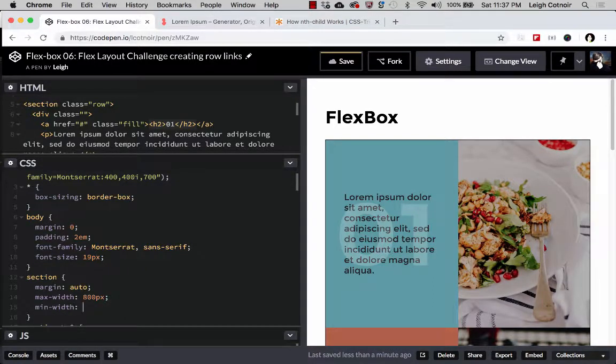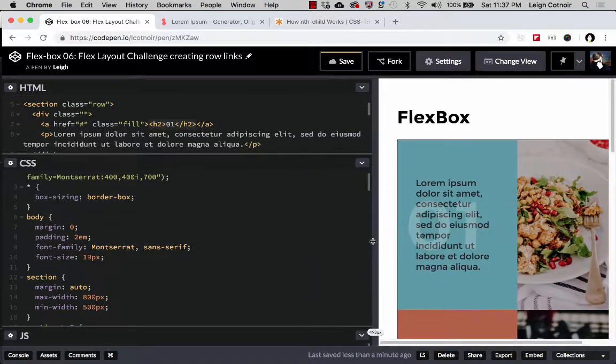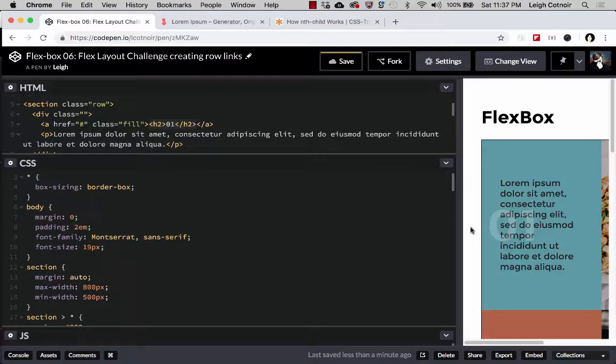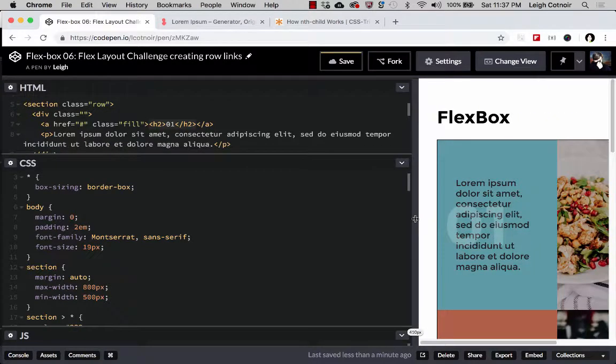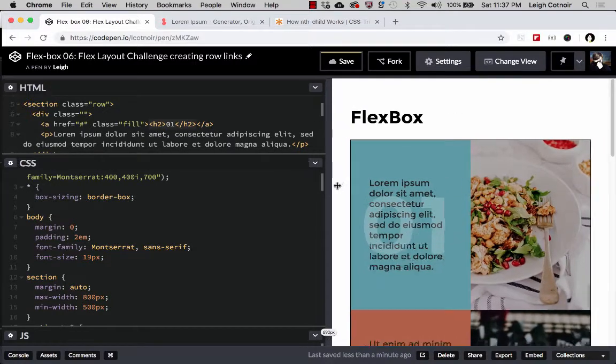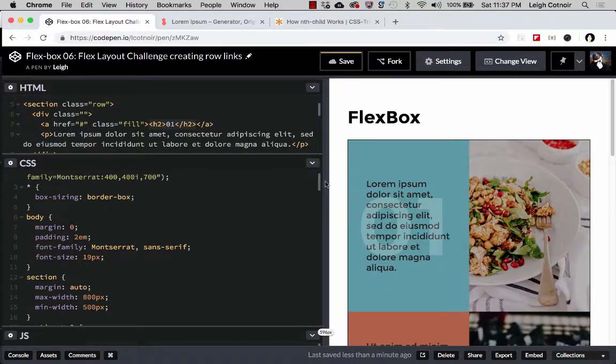And probably what I would really do is write a media query for this. But let's do it for right now. Let's do min width. And let's just say that the min width is 500 pixels for the moment. And you see that it stops getting smaller. This part just keeps getting smaller. The number does, right? I don't have a min width on that. So I could put a min width on that. But I would probably need to write a media query.